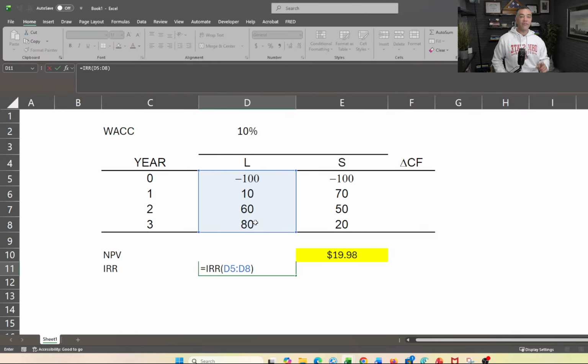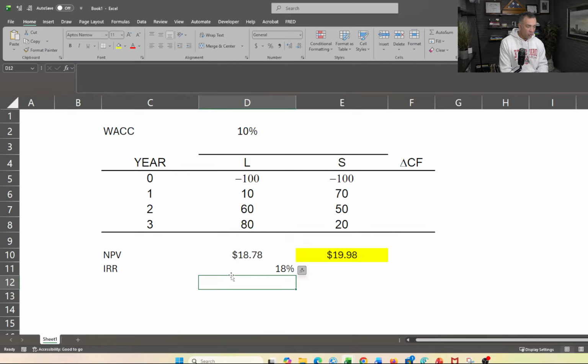Now, the big difference is, if you notice, I did include time zero in the IRR, but I didn't with the NPV. So what you want to know here is NPV is the only one we do not put in time zero. All other functions we do include it. So that's important to see. All right, so we're going to do the IRR, internal rate of return. And that can explain it further as we see what it is.